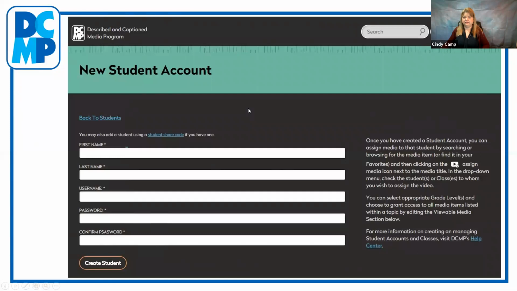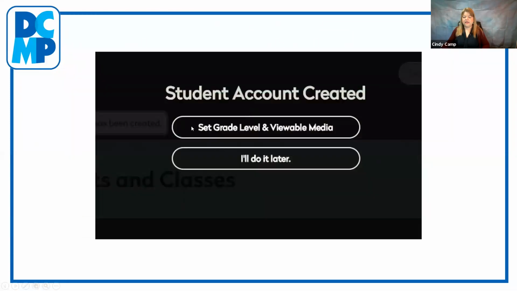Once you do this, it allows you to set parameters for that student. You give them a grade level. This student's in 4th grade, so I'm going to let them see preschool content through 4th grade. I don't want them seeing 7th through 12th grade content because it might not be appropriate. Or you can choose to come back and do that later.